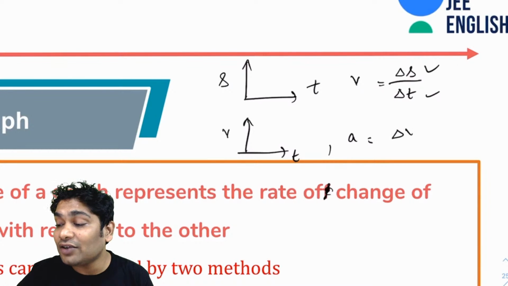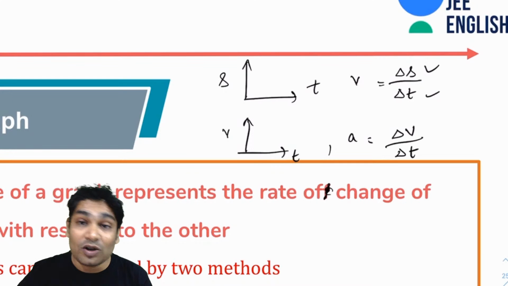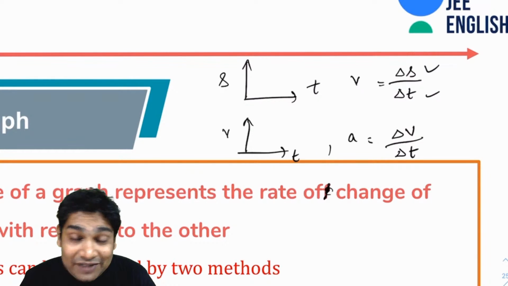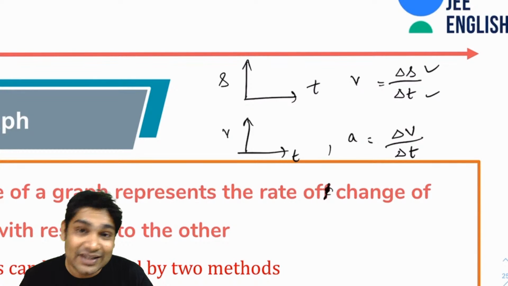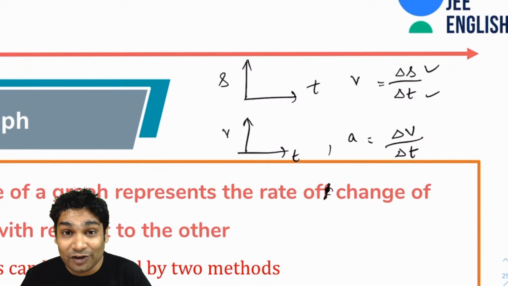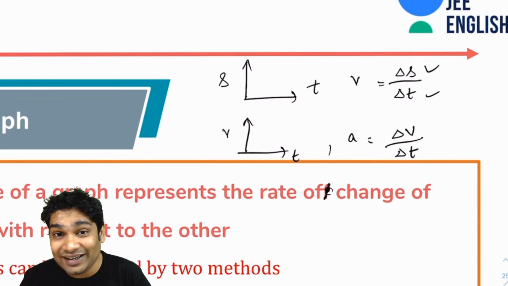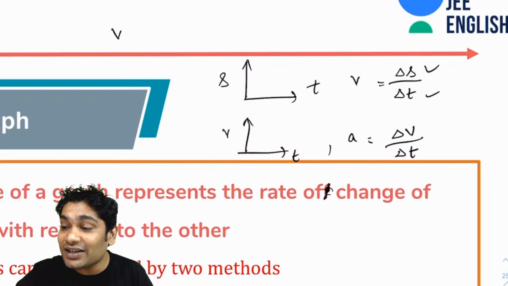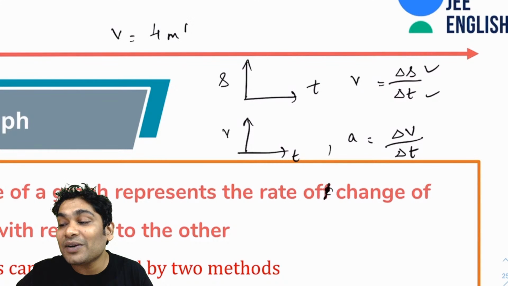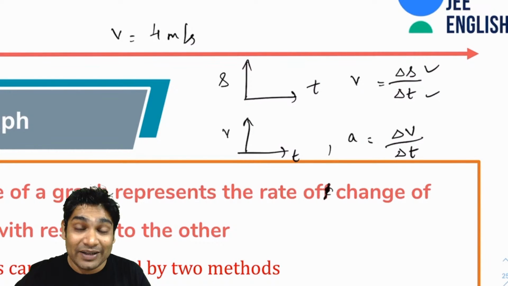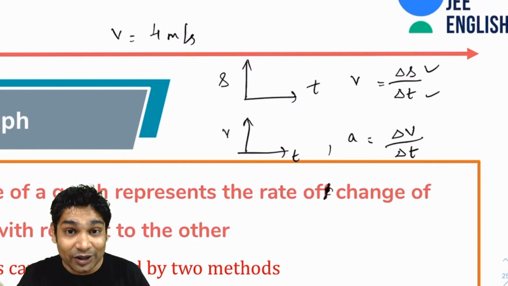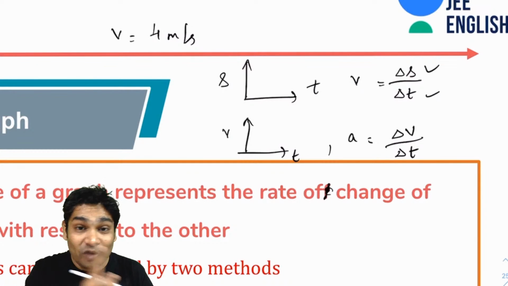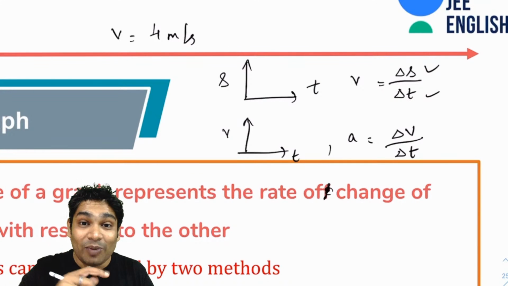Acceleration is defined as rate of change of velocity. So change in velocity over change in time, right? That is why slopes of graphs become very important to us, because in physics, a lot of quantities are defined as rate of change of one quantity with respect to change in another. Meter per second, what is that telling you? If I tell you my velocity is, let's say, 4 meter per second, what does that tell me? That means that every time you move 1 second ahead in time, the object would have moved by 4 meters.